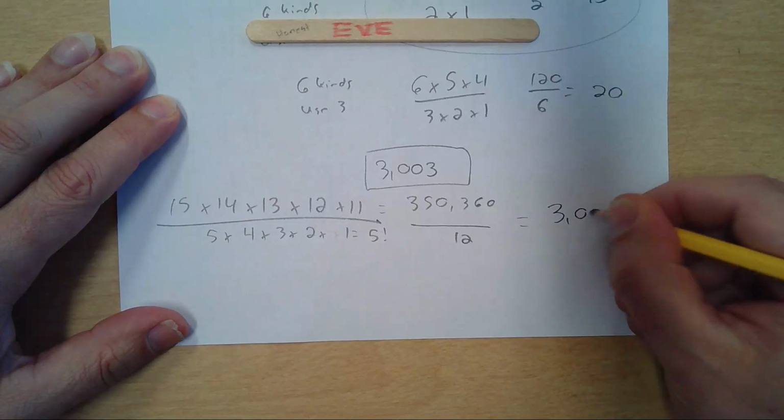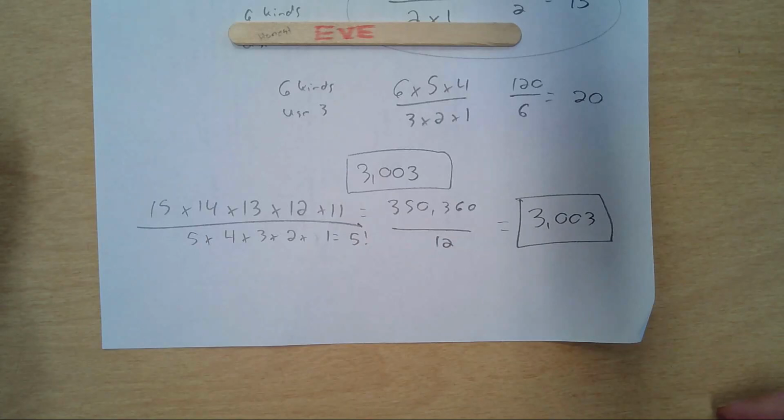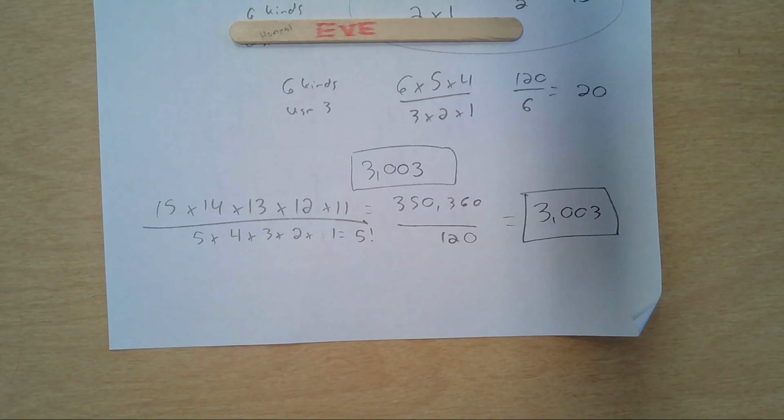And you got your 3003. Oh my god, Mr. Melcher, what are you doing? Zero on the bottom part. What are you doing, Mr. Melcher? It's not 12, it's 120. Oh, 120. Oh my god. Drink that coffee. Drink the coffee.